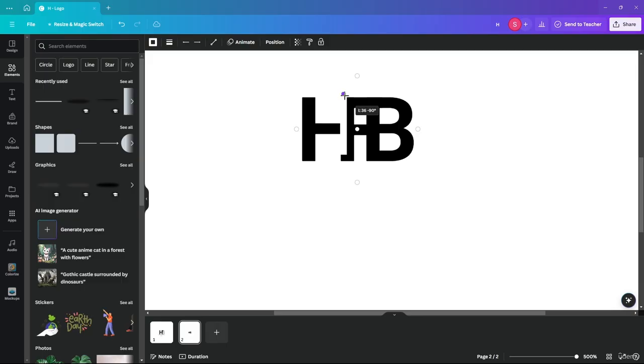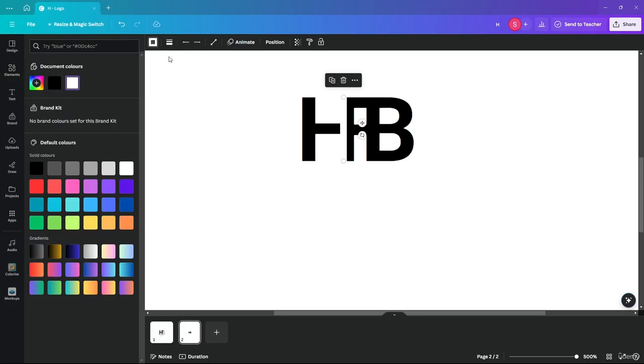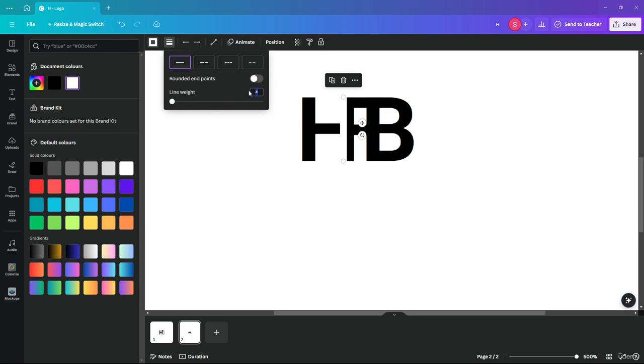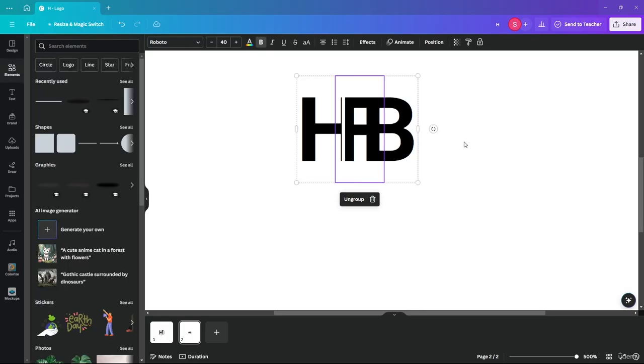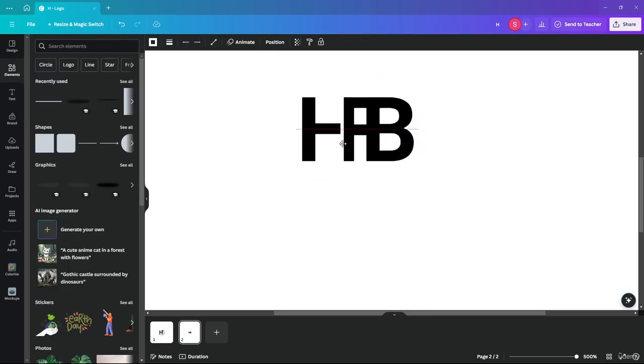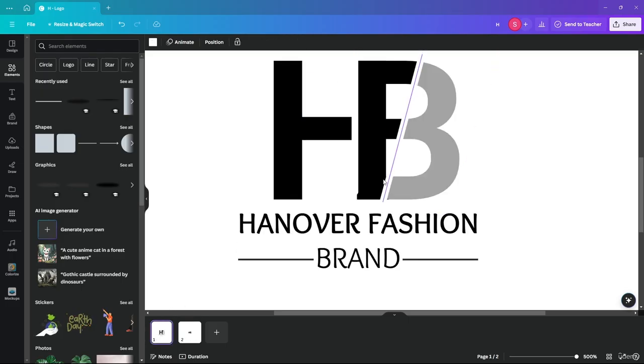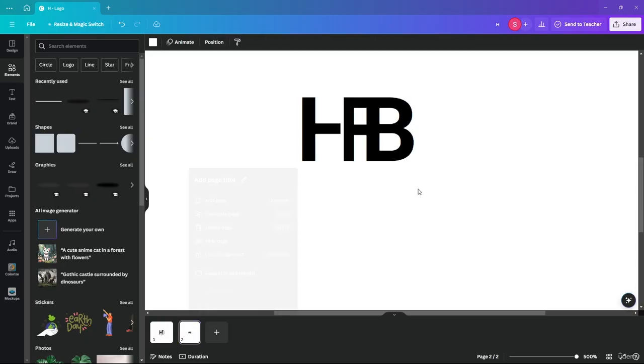First and foremost, let me just go ahead, place it right over here, and change the line width to, let's say, 1. 1 is too small. I think 2 will be okay. Yes, 2 is okay. I'm just going to go ahead and move this accordingly over here. Now, if I were to look at this, we have one line over here and one line that crosses between F and B, right? So I will have another line that crosses between F and B. So I'm going to go ahead and place it over here, move it over here like this, as you can see.